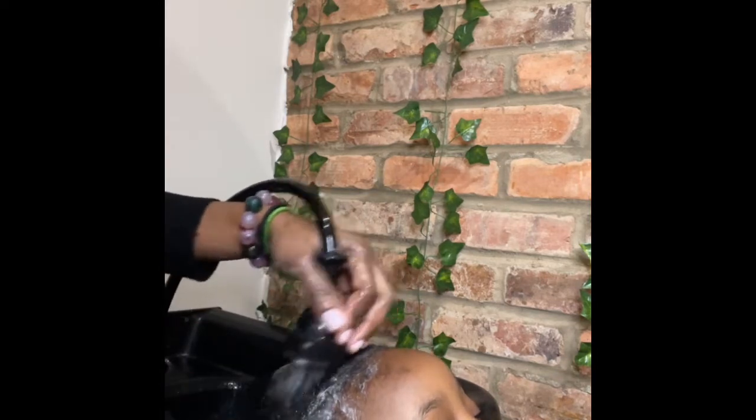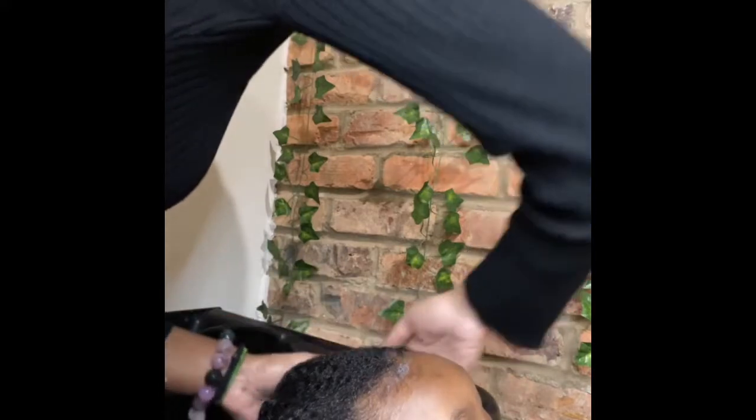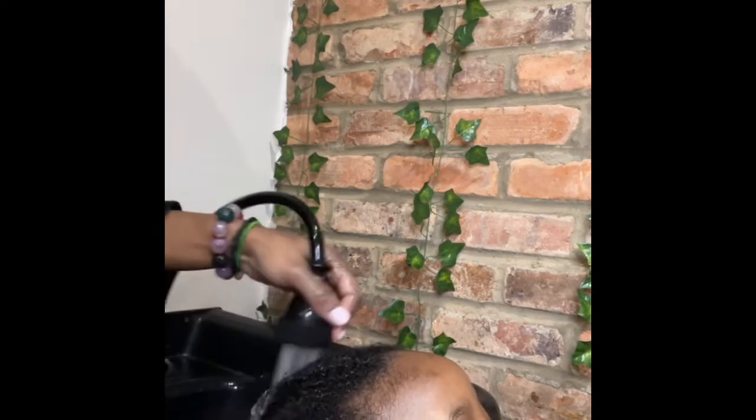The type of shampoo I like to start off with is a clarifying shampoo. I usually use Dr. Bronner's clarifying shampoo — the peppermint one. It gets rid of all the buildup and keeps her scalp nice and clean. I use gel in her hair so I really like to get it nice and clean. I do that about twice, and then I like to use a Head & Shoulders shampoo. It has a little bit of moisturizing property and keeps the scalp nice and fresh, getting rid of buildup and balancing the pH of the scalp.